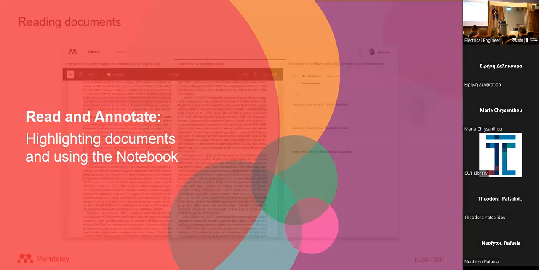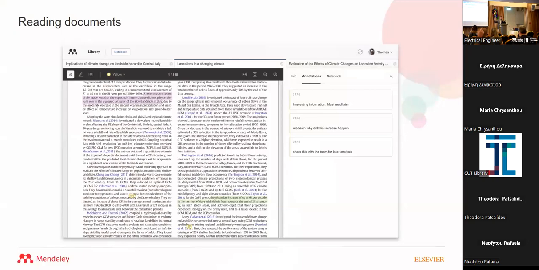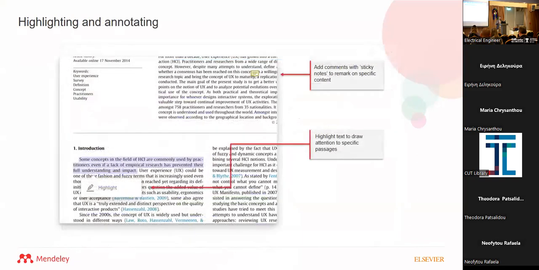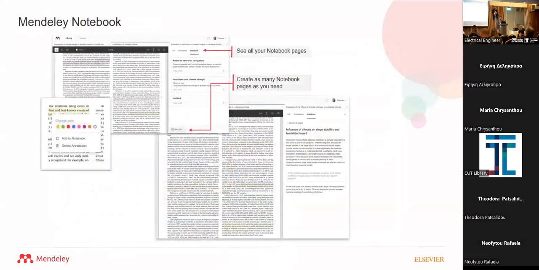Another option that you have in Mendeley is the reader. So you can work on your documents as you would be working on the printed version. So you can do highlights, you can put sticky notes there and add all the information you want. And it's very easy to navigate. If you make a comment on a specific area of the document and then you click on that comment, you will be brought to that specific area of your article. So, well, it's very, very simple.